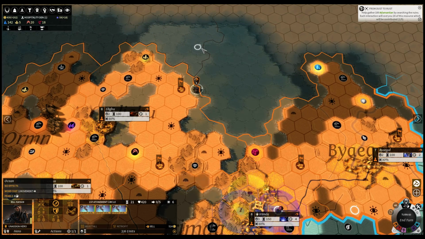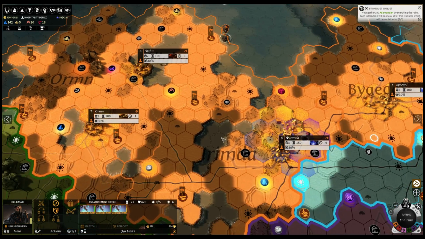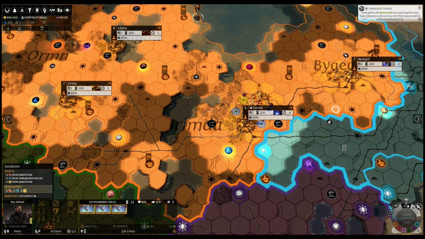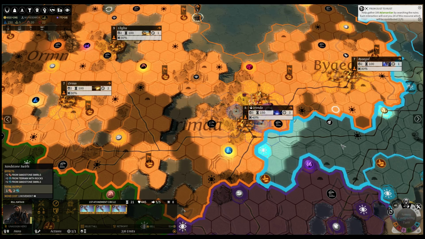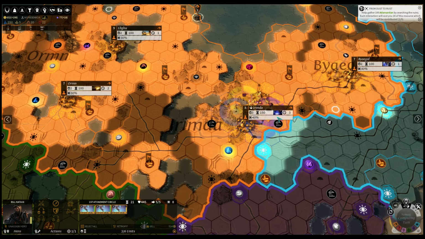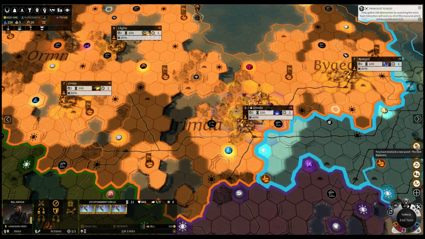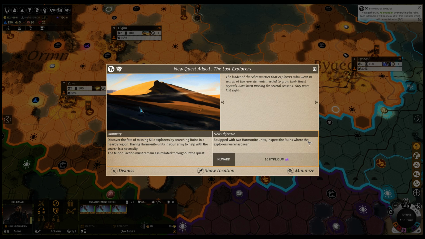Alright, we're going to go get this. This is a lot of pearls. 8 pearls sitting out in the water. Alright, so it looks like we actually are not in a bad position to get stuff. Oh, what is this? The Silix.